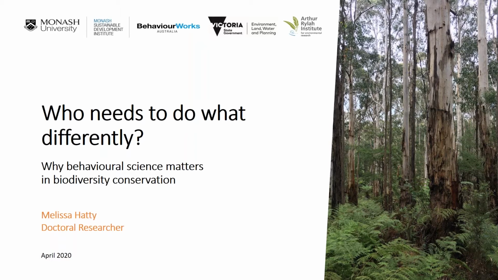So as Fern mentioned, I'm doing a PhD with Behaviours Australia, part of the Monash Sustainable Development Institute. And it's a graduate research industry partnership, so it's a partnership with DELP. And I'm specifically looking at Biodiversity 2037, the bio plan and the Victorians Value Nature goal, which I'll talk about a little bit more as we go along.